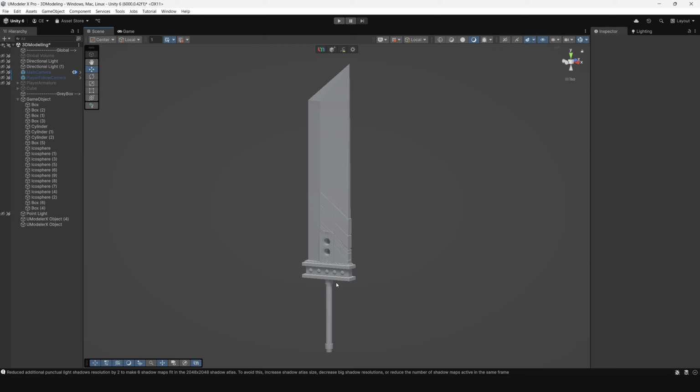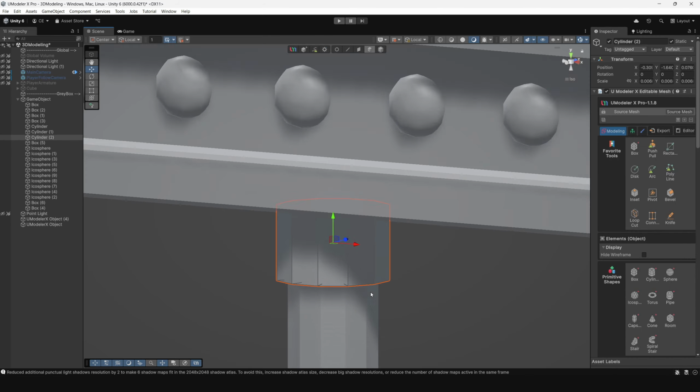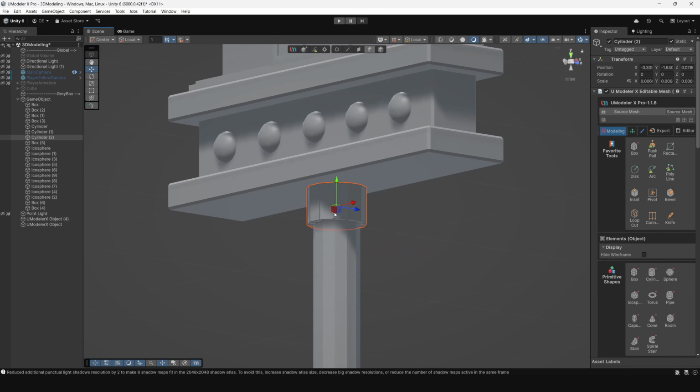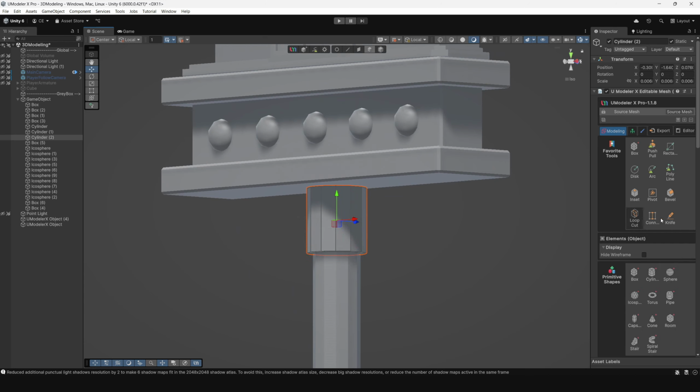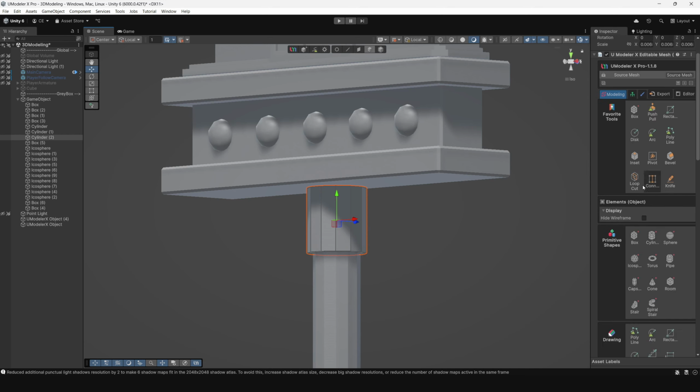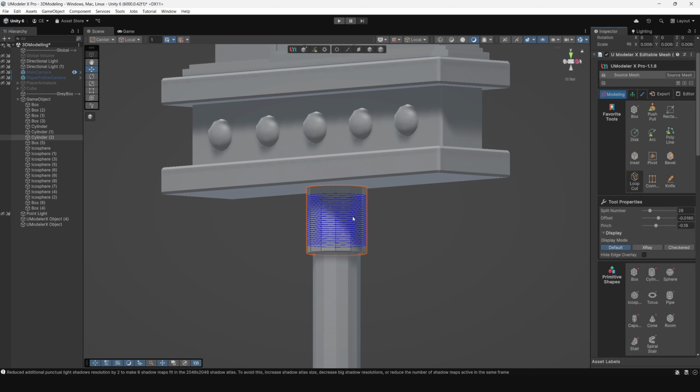All right, so the next thing I think we want to do is take a look at the handle of it. So let me go ahead and hit F, and let's take a look at this here. This is going to be pretty simple in comparison to the rest of those things, I believe. So what we can do here is take this, and I'm going to just bring this down a little bit, and because this part is metal, what I'll do is take a loop cut, and that's way too many. So you can hold down shift and scroll wheel, and you can do something like that.